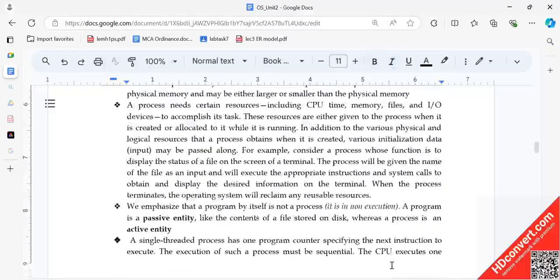We emphasize that a program by itself is not a process. Usually processes are the ones which are in active state or the ones which are in passive state. As we discussed previously, usually we might be having lot many programs: Word, Excel, SQL Server, MySQL, and also Access. We might be having WhatsApp as well as Skype. We have Google Chrome as well as Edge, and we have hundreds of games loaded into our computer. But presently, either Edge or a Chrome.